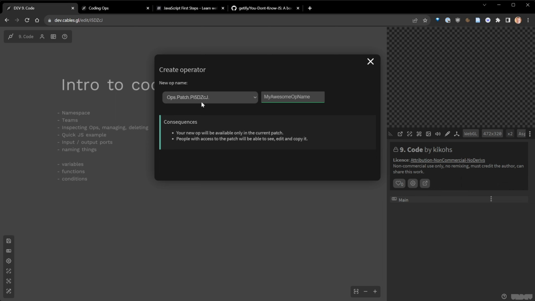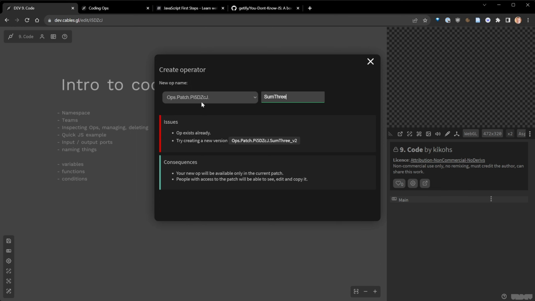And of course it depends on what you want to do. So here I want to start with a very simple example, and I wanted to add 3 numbers. So it would be sum3. We have some that already exist, but sum3 could be of interest. And I already made the app as a test.